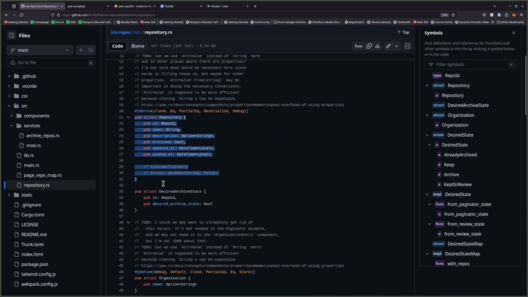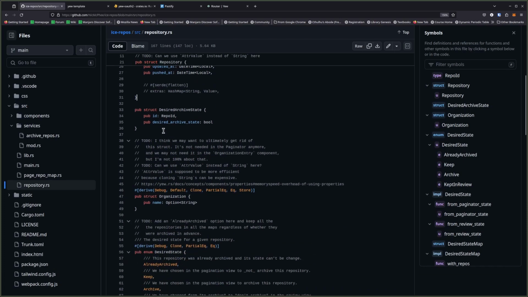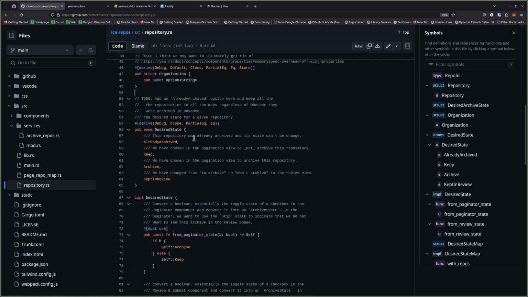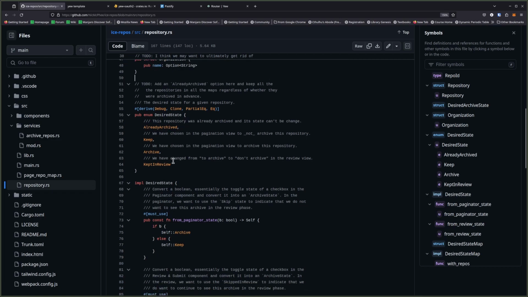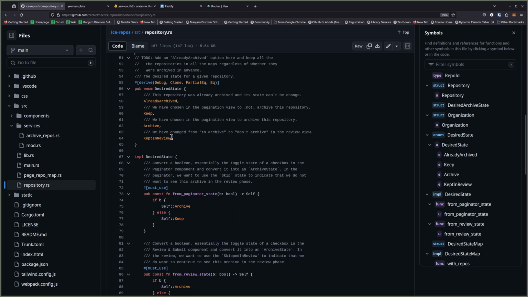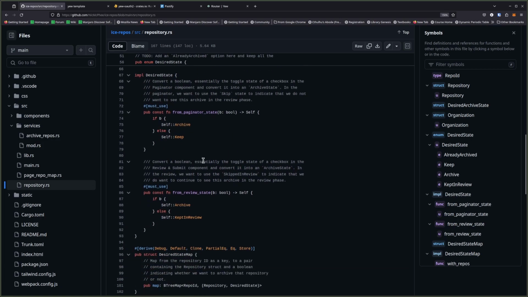We have a repository, has a bunch of fields: desired archive state, organization, desired state, already archived, keep, archive, kept in review, desired state.